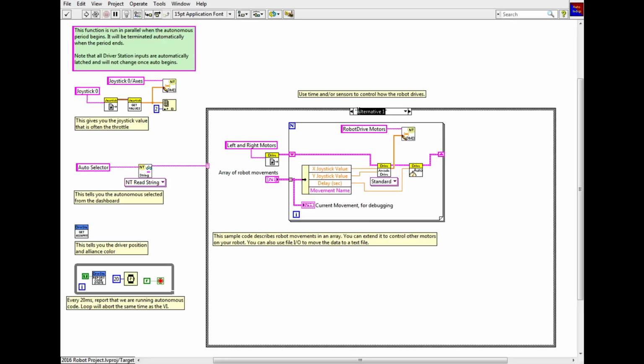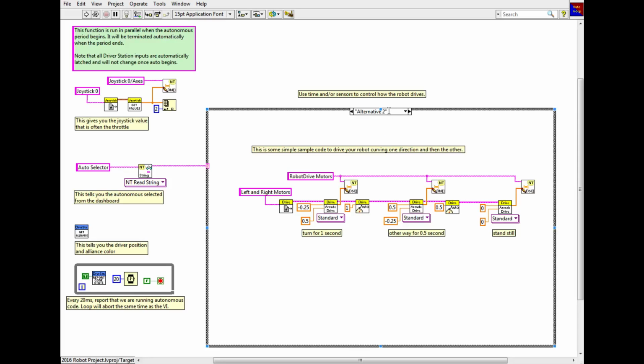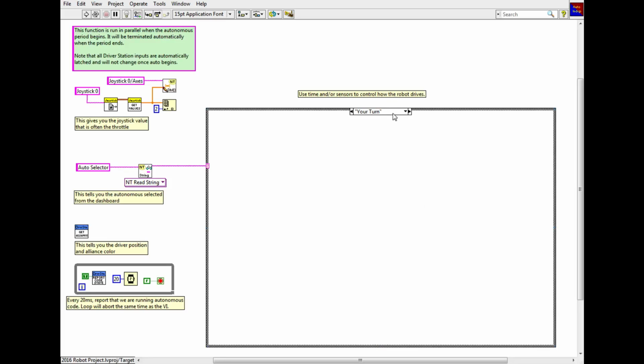So then I could just go and rename each of these, again just clicking on the text up here to select it, and then deleting and renaming. So this is now my auto 2. And I have enough autos in here now to just do that for each of these. But what I want to show you is when we right click here, I'm going to delete some cases. If you have extra cases that you don't want, select them using the left and right arrows here or using the drop down, and then right click on the top of the case structure and delete this case.